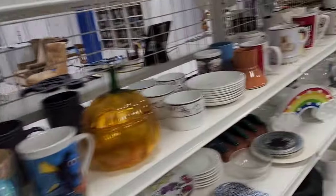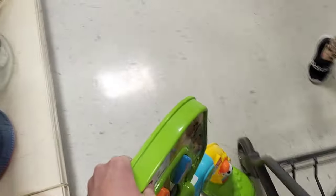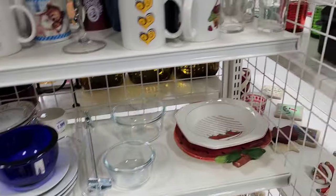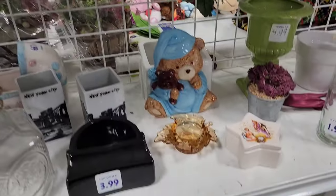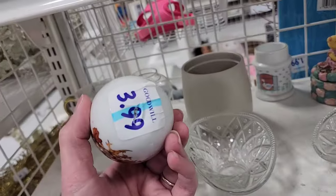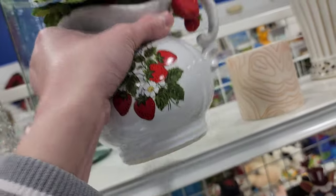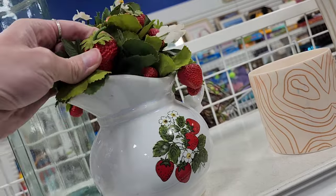A lot of clear glass up here. I think that one's a good pickup even though it does have some wear on the inside. There's no really good place to put those kind of big toys like that — unless you put it over by the furniture section. Some more glass. It's a little egg, it's $3.99 — I thought it was a salt shaker. $5.99 for that one. I love the strawberries; this one is different and it's got the fake little strawberry plant on the inside.